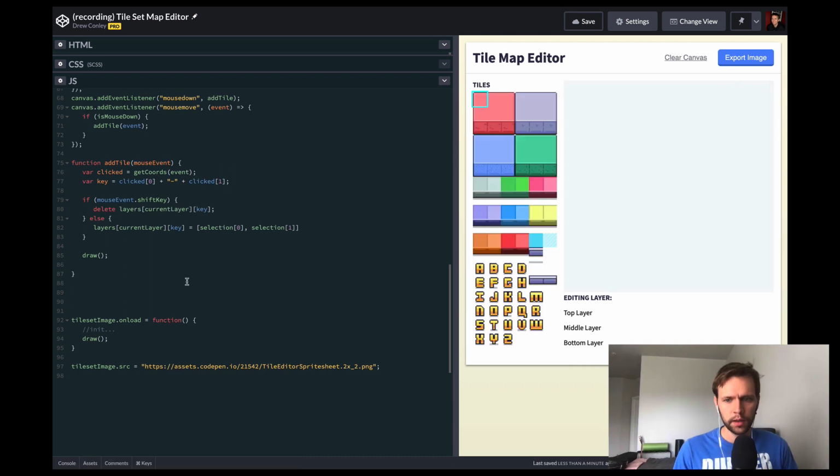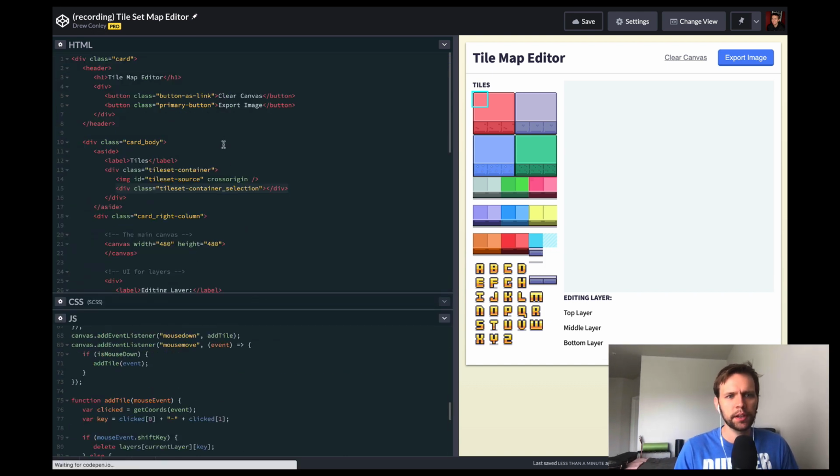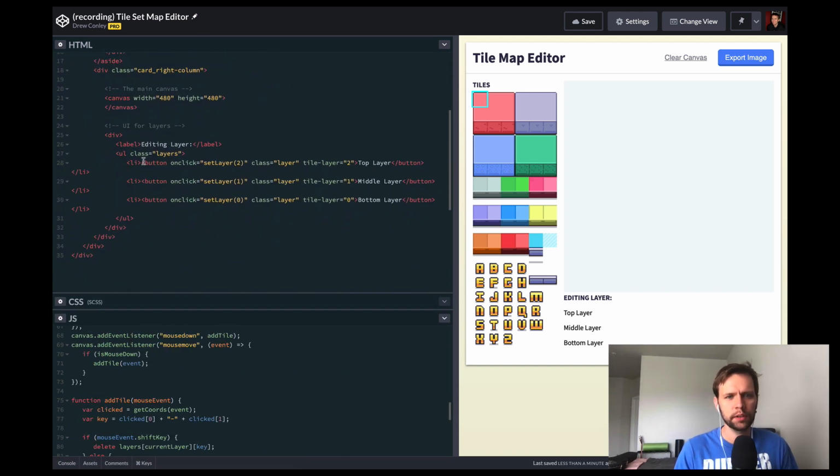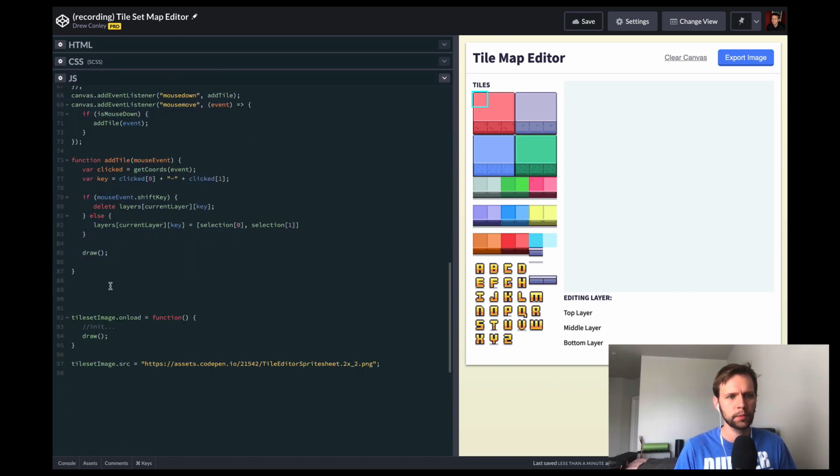Now we're only ever editing that first layer, this one current layer. Remember, it's set to a value of 0 right now, but it never changes. So let's fix that. In the HTML, I have some pre-populated function click handlers ready to go. This function called setClick is not defined right now, so if I tried it, it would crash. That's not good. There's also some attributes on each button that tell us what we want the new layer to be if you click on this thing.